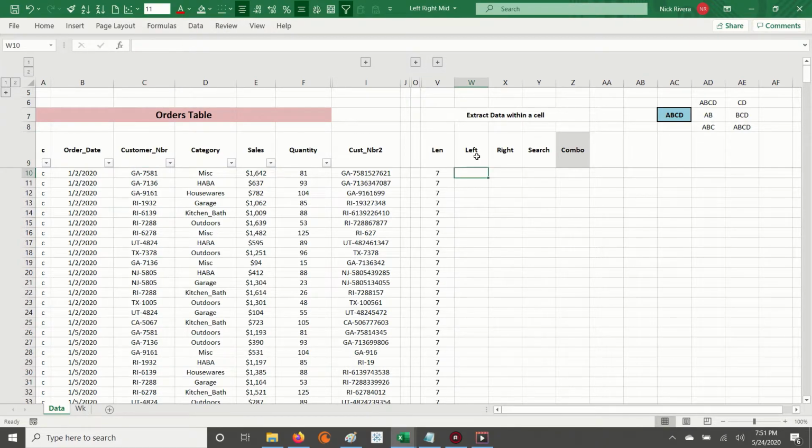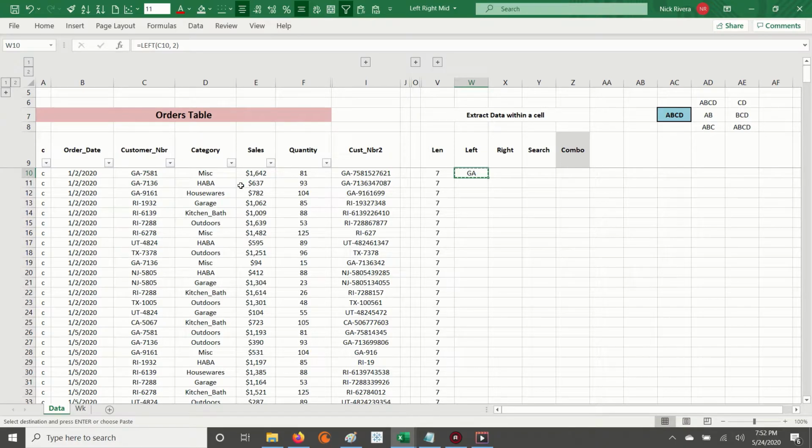So if we just want the first 2 letters, because let's say we want to look at only the state, we'll say equals left, because we want to start from the left, and give me the first 2 characters, right? So start from the left in this cell and give me characters 1 and 2. Now we should see GA populate.